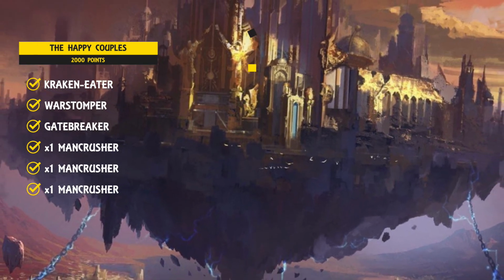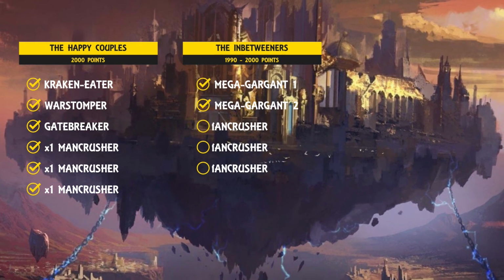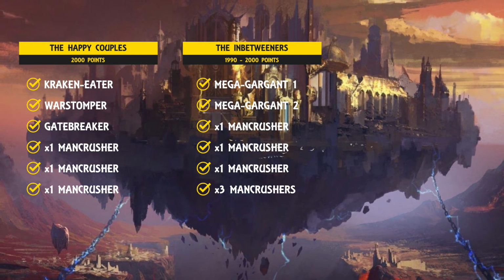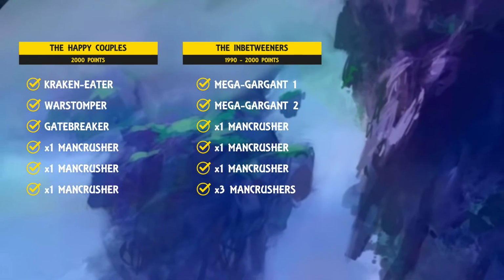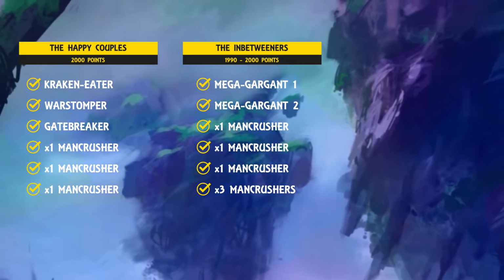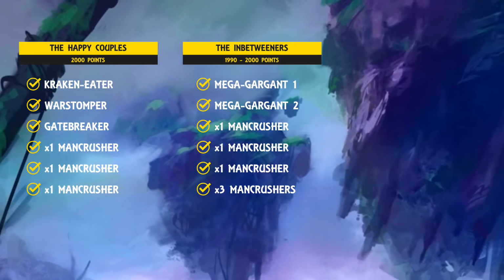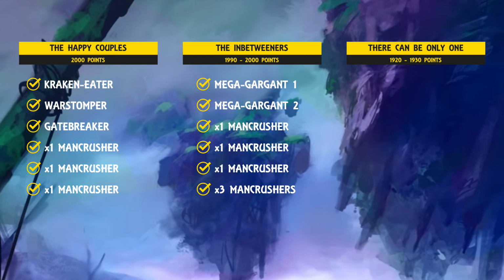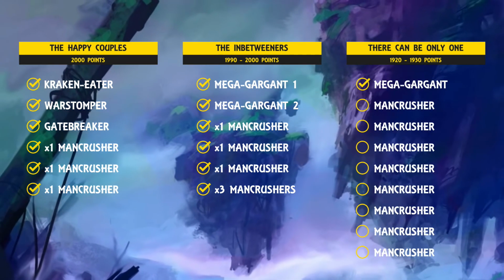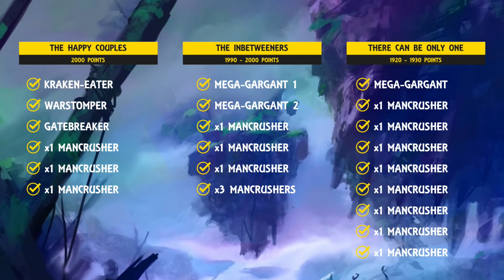Alternatives to this approach would be 2 megas of your choosing, 3 units of standalone Man Crushers, and 1 unit of 3 of them, which we'll call the I Like to Have the Best of Both Worlds build, that should enable you to be a bit more flexible on the battlefield. Finally, on the other end of the spectrum, you can take a list with a mega of your choosing and 8 Man Crushers on their own, which we'll call the Christopher Lambert There Can Be Only One build.